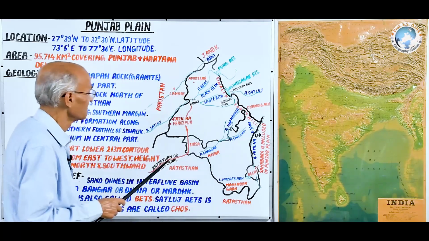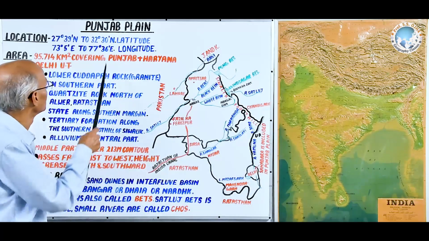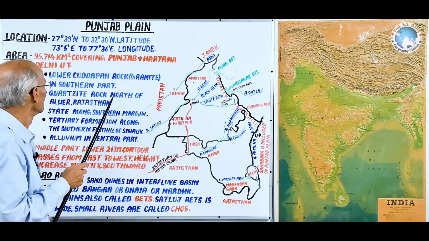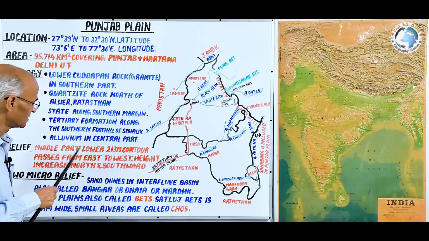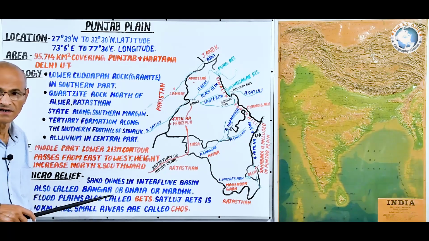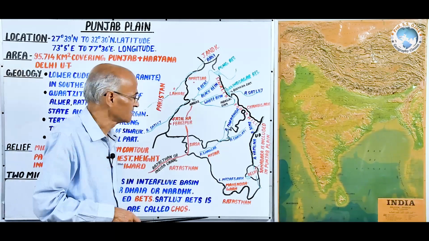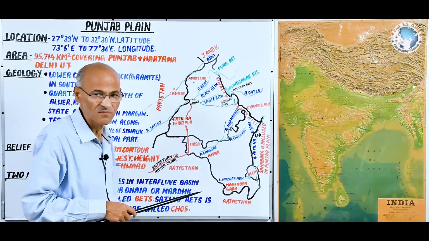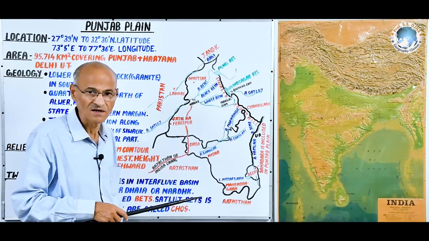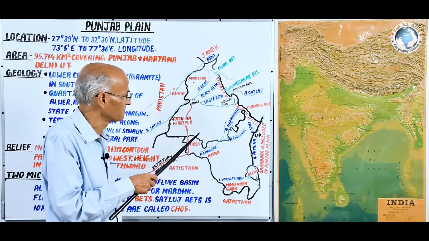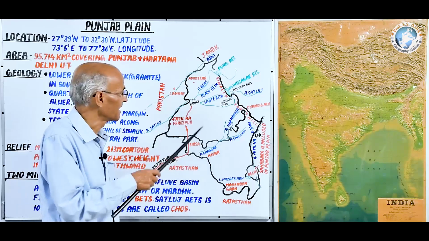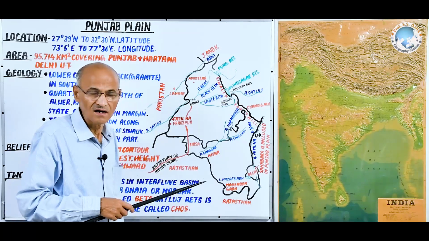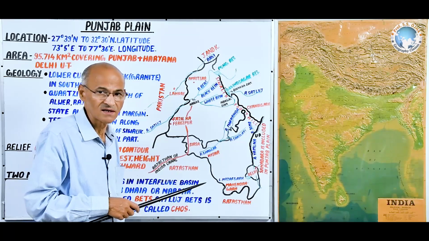Thus, this is the description of astronomical and geographical locations, geological formations, topography and drainage. And on the basis of this map, we will have further study of the population distribution, settlement distribution, agriculture, canal, and agroclimatic regions.